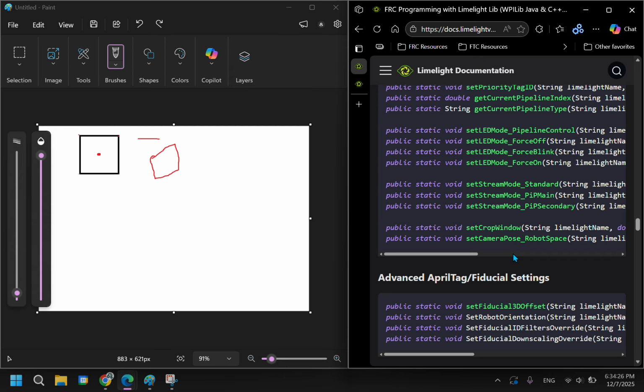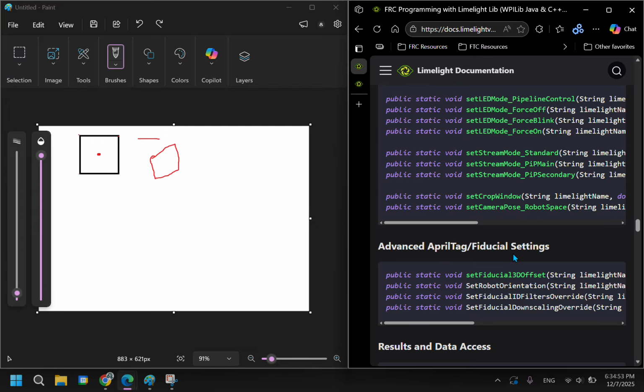You want to have as secure a Limelight mount as possible, and you want it in a location that's known in CAD and also on the field, and those dimensions match up so that you don't have any differences between what the Limelight thinks is its pose relative to the robot and what the actual pose is.